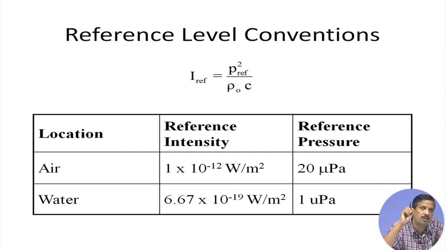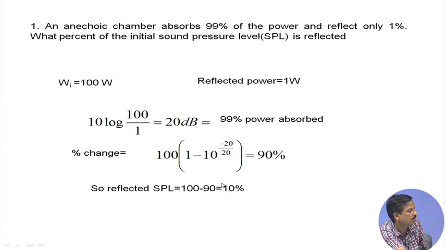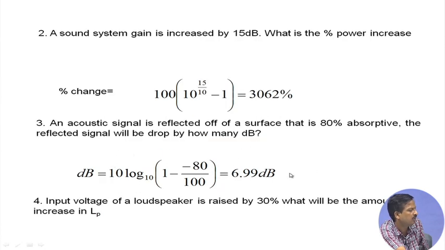I said the threshold of hearing is the amount of sound pressure required to create a sensation in the human ear for a 1 kilohertz acoustic wave. So, if the medium is water, it requires less intensity. I am not going into details, this is the acoustical part, then conversion of dB to percentage, there is some mathematics also.